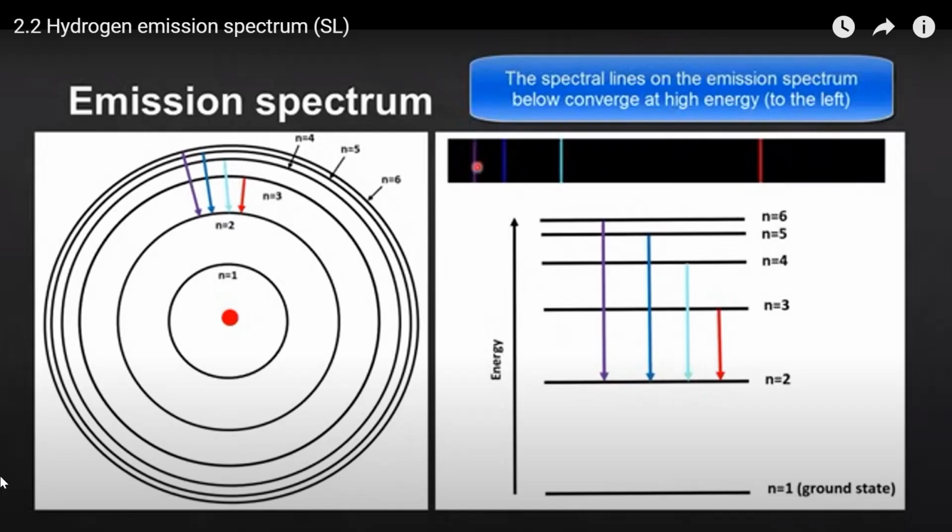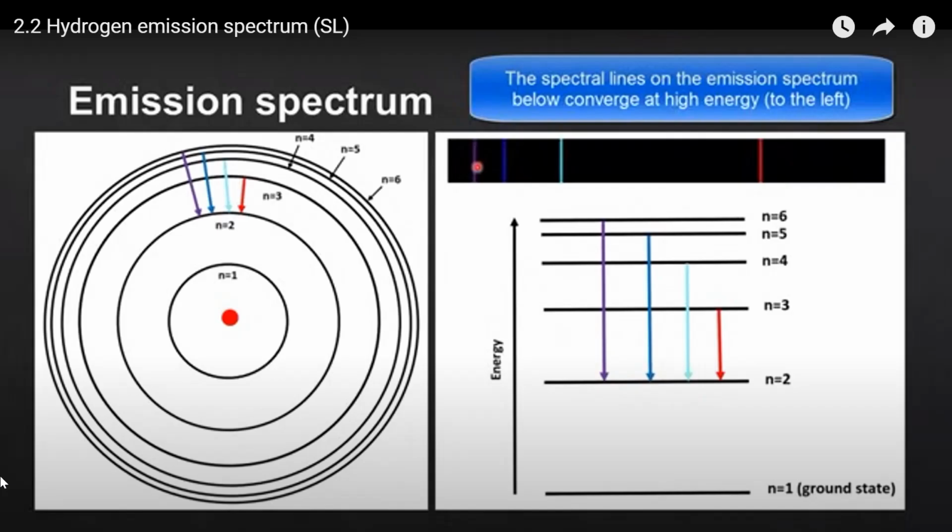When you have an emission spectrum, instead of shining light at it, you have pumped those little atoms full of electricity, and the electrons have jumped up. Now they are falling down, and when they fall down from n equals 6 or 5 or 4 or 3 to n equals 2, they will emit the red, light blue, dark blue, and purple colors. That's why you only see those 4 colors, because those are the only 4 visible transitions.